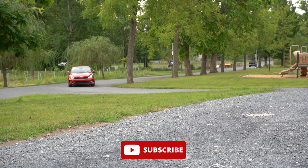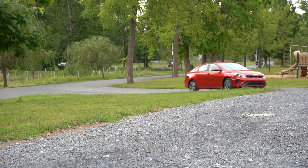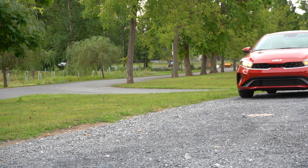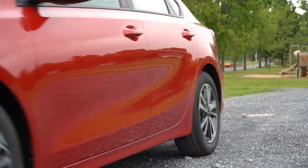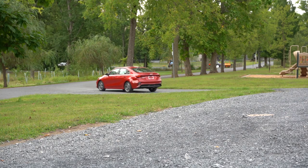We're in this one today because this is a very affordable sedan starting at under twenty thousand dollars — you don't hear that too much these days. It competes with the Civic and the Corolla, but it comes with America's best warranty: five years, 60,000-mile bumper to bumper, and 10 years, 100,000 miles on the powertrain — a ton of peace of mind.